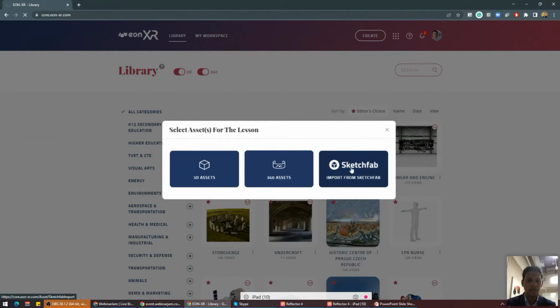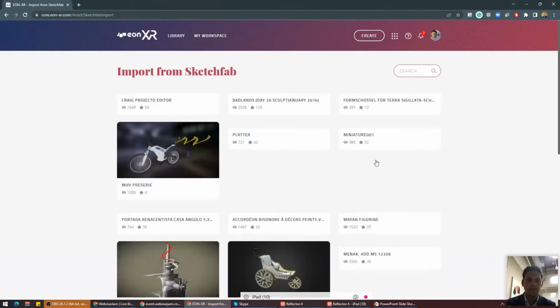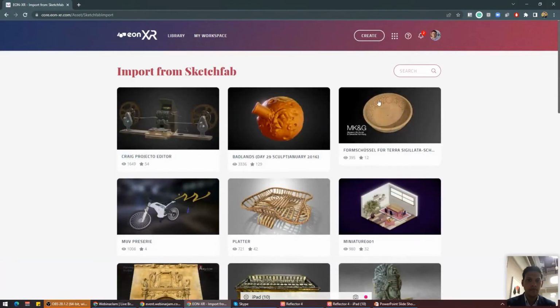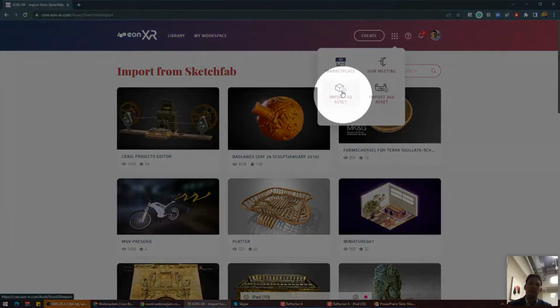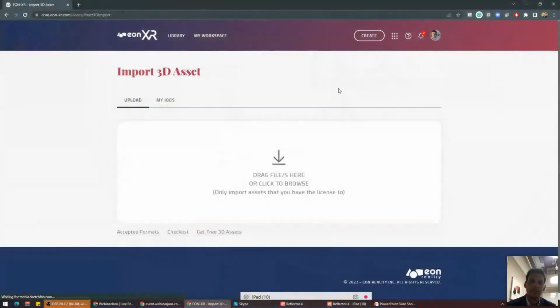And that will be one. But there is Sketchfab, which is already an import from a third-party library, and we have a collaboration with a company called Sketchfab to bring various models that are available on the library very simply into that. So that's one of the ways to import. The other way to import is by using the import 3D assets. So under this icon here, you have import 3D models options.